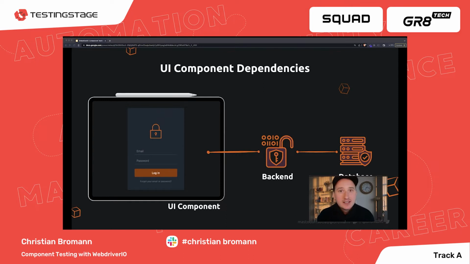So what we can do here is, instead of writing end-to-end tests, we break all these tests down into smaller chunks. We focus only on the UI component, the login form, to validate if the UI changes based on the responses that we get from the backend. We can focus only on the backend to make sure that the requests that come in are handled in the right way. And we write some end-to-end tests at the end that just make sure that the connection between all these components is valid, and that all these system components can work together.